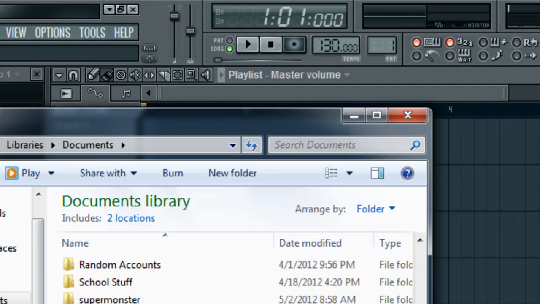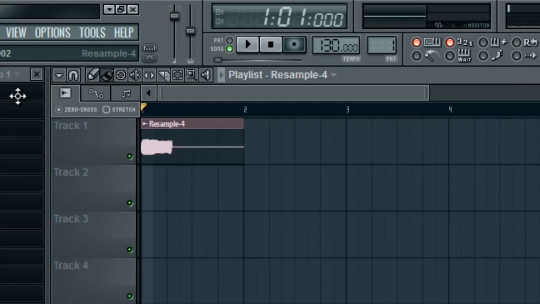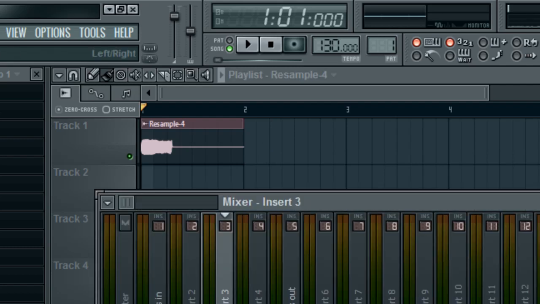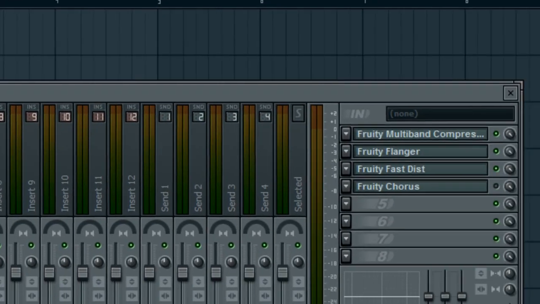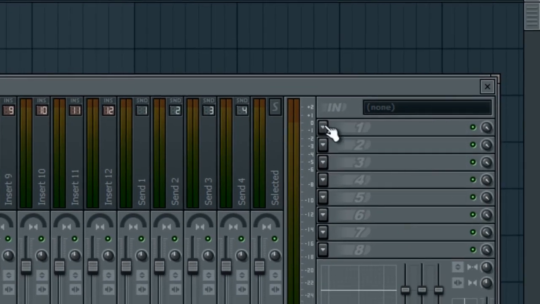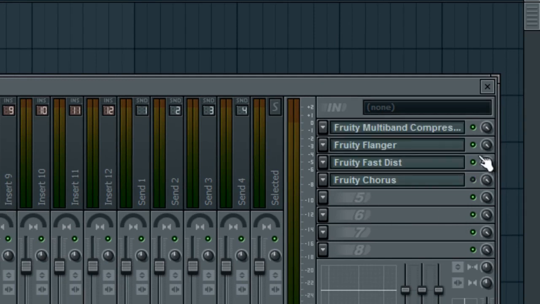Alright, and I'm gonna add another one in. And I'm gonna show you a cool plugin in Fruity Loops that I feel like not enough people take advantage of. I think it's an awesome plugin. It's one of my favorites that's in Fruity Loop for sure. I'm gonna go ahead and put it on the bass out channel. Actually, you know, I've never done this, so I'm gonna try it with. Wait, let me just listen to what this sounds like.